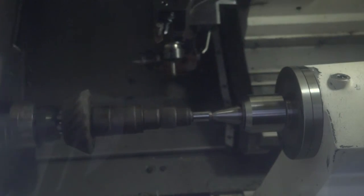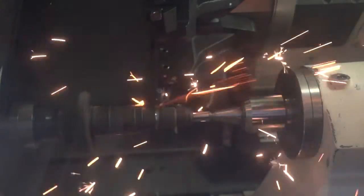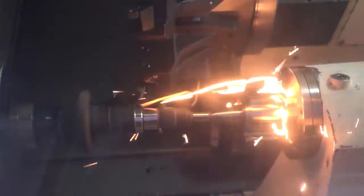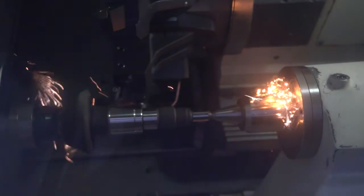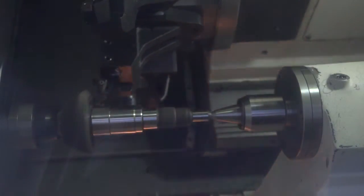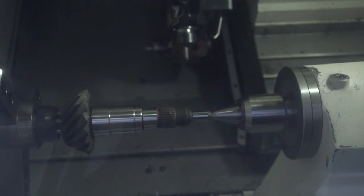Now we're switching over to the CH2540, which is the tougher grade, so we can use a higher feed and still keep the tool life of the cutting edge. As you see, the glowing swarf is a sign of us having proper heat in the cutting zone. And despite the massive heat generated, the swarf is actually really cool when it falls down on the floor.